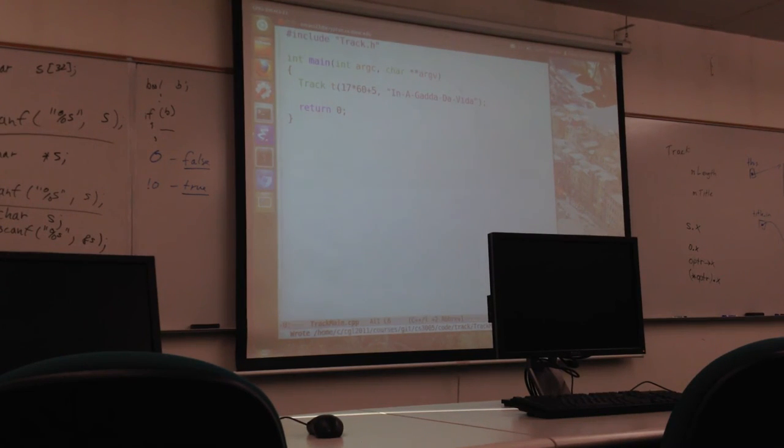So, if I were going to display output, I would do something like this. Length is a float, right? And so I can say t dot get length. And the title is a string.